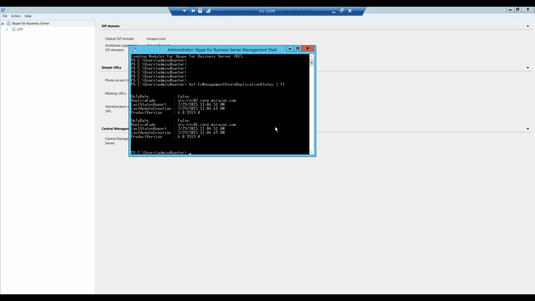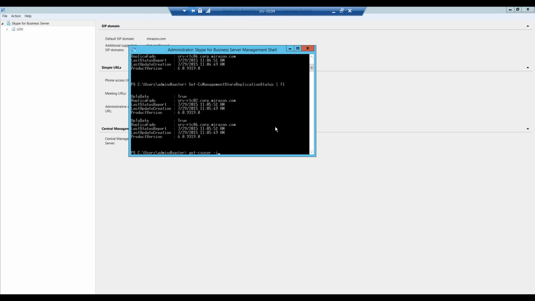So inside my management shell, I may want to know if replication is complete. Nope, it's not. It's false, false. At 11:04, which was a minute ago or a few seconds ago, I published a new topology. So it'll take a little bit for that to replicate, and now it's true, true. This is a way for me through PowerShell to know whether my replication is done, but in case that didn't go true, true, and it stayed true, false, or false, false, I've got a problem, and I've got to go figure out how to solve that. Those are some things you can do inside Shell.